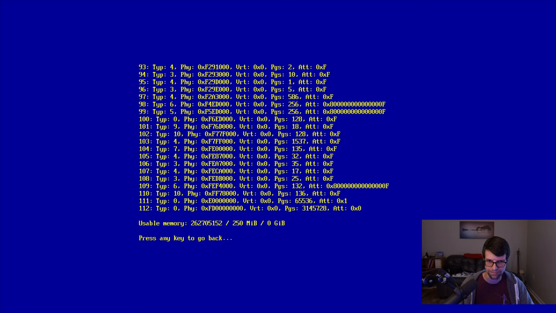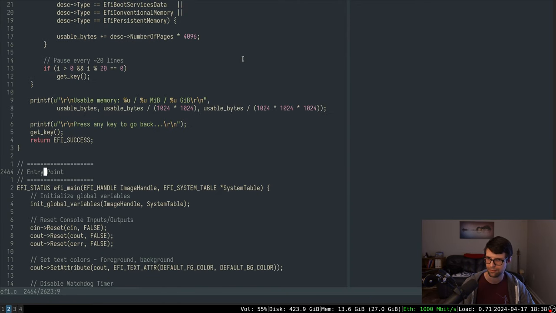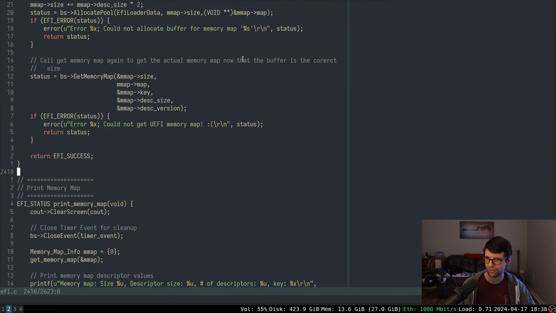3 million pages there, so you don't want to count that as usable memory. You'll get a value that's like 12 gigs or something for this. But you'll see usable memory here that I added up. It's not exactly 256 megs. It's 250, a little bit less. With integer zero-based indexing and truncation, it would probably say 255 at most anyway. But you have a little bit less because stuff's reserved. So that's the basics of printing the memory map and getting the memory map, and a little function for that.